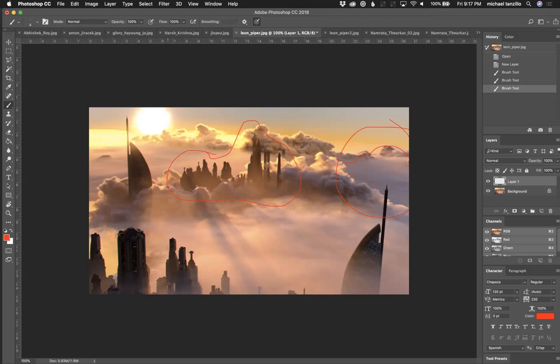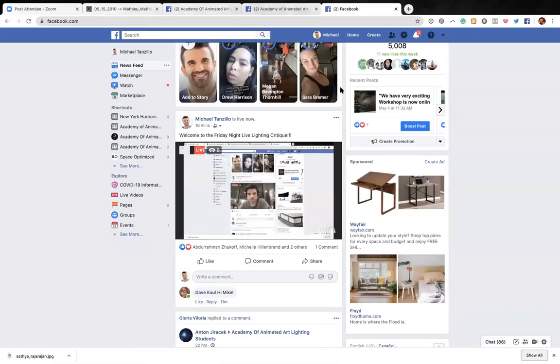Yeah, I guess maybe just lift these. And then once you get some more value in here, you can lift the aerial perspective, the fog, the haze on these as well. There's definitely a difference in value between this and this, but I would like to see these lifted a little bit more. So everything in the background, keep bringing it up. You had that reference a while ago. I would kind of stick to that.